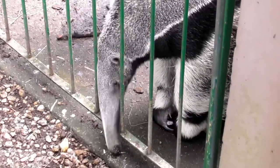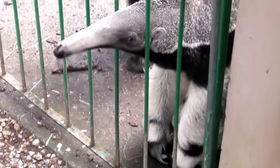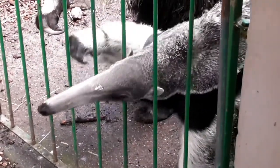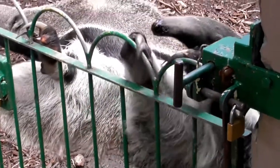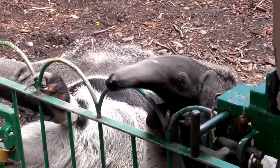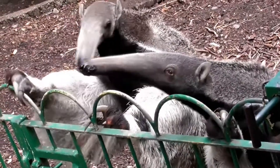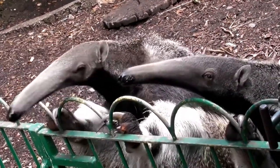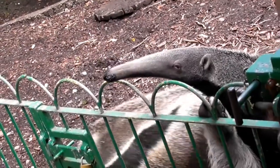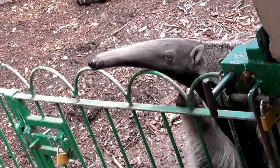Absolutely, yeah. So obviously these guys are nocturnal, so because they're nocturnal, they've got very poor eyesight, which does make them that extra bit more dangerous. Their natural predators are jaguars out in the wild. So if they were to be attacked by a jaguar, then they would come up onto their back legs, much like they're doing now, and then that actually frees up the front feet, the front paws, as essentially weapons. Then what once was a tool is then a weapon of destruction.